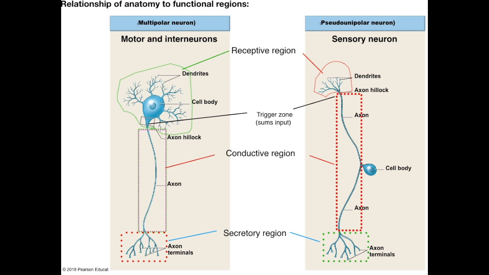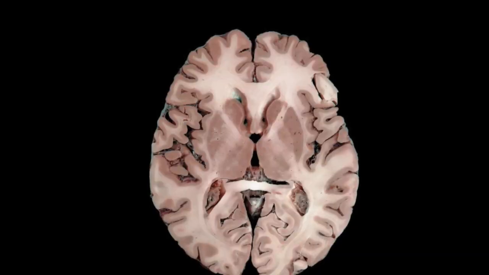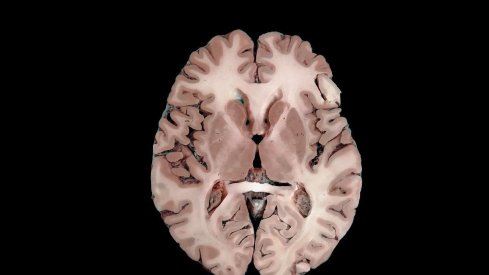The electrical signal switches over to a chemical signal — this is the secretory region or zone. I won't specifically ask you about the receptive, conductive, and secretory regions on an exam, because the Martini text doesn't use these terms, but it's a good way to understand the functions of those parts of a neuron. Also notice the different colors used for those different regions — use this as a reference for when we talk about the central and peripheral nervous system divisions. The green means the regions are in the central nervous system, and the red means they're in the peripheral nervous system. In the gross anatomy, you'll see aggregates or large groups of neurons in macroscopic patterns: the so-called gray matter consists of cell bodies and dendrites as well as parts of the axon, whereas the so-called white matter consists completely of axons.